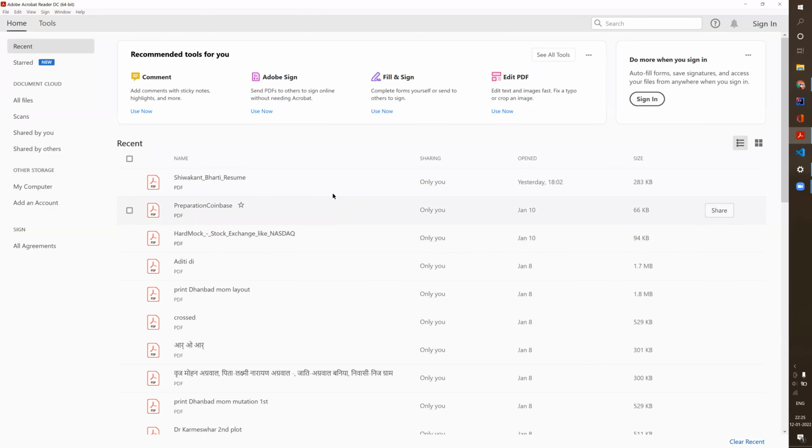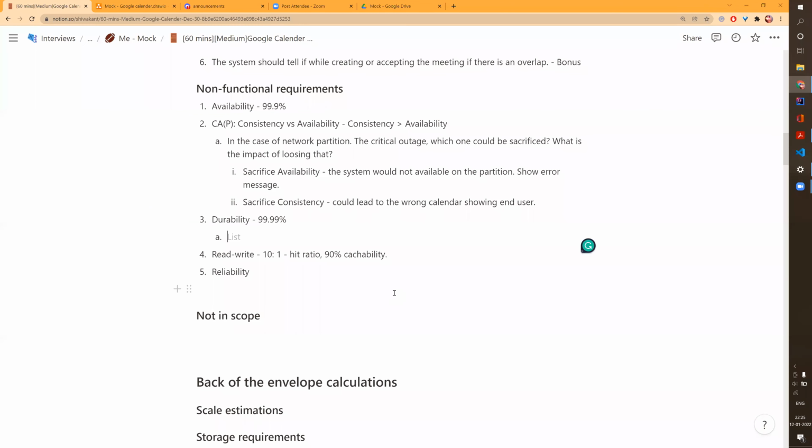So to me, durability, my definition could be different from yours. You just say availability, but I'm thinking that your data persists and it will be available. The person will not lose his or her data. Correct. So this is basically the underlying data that we are keeping will be safe. That is our assumption.